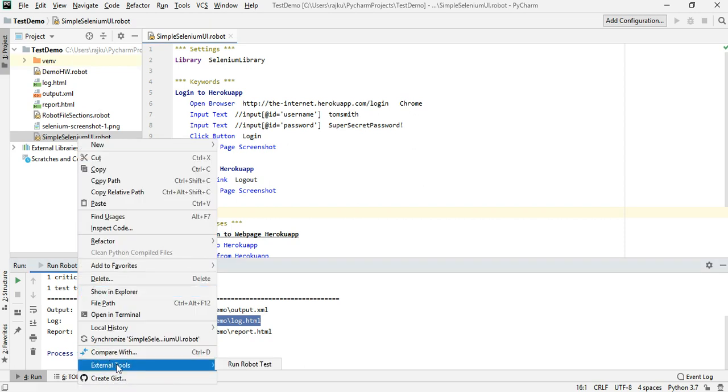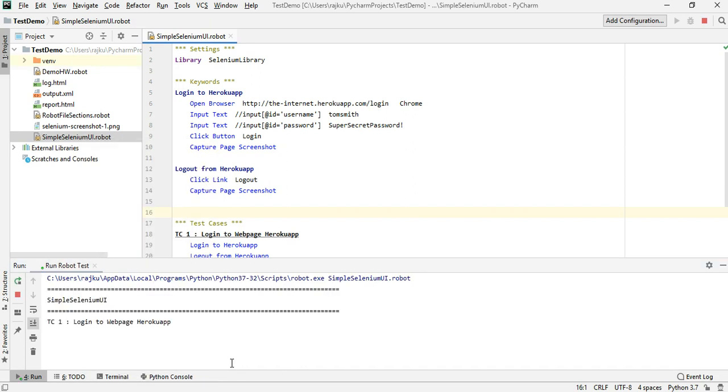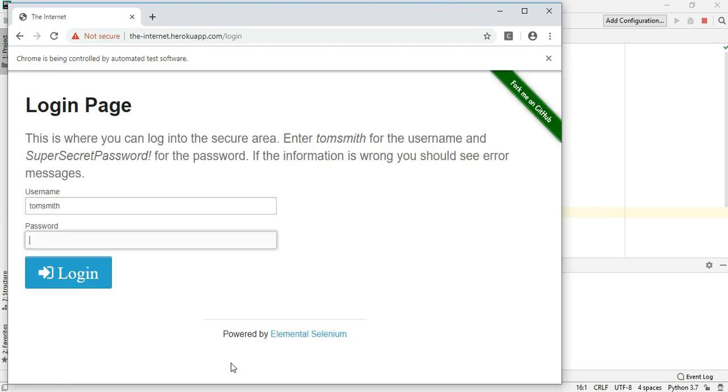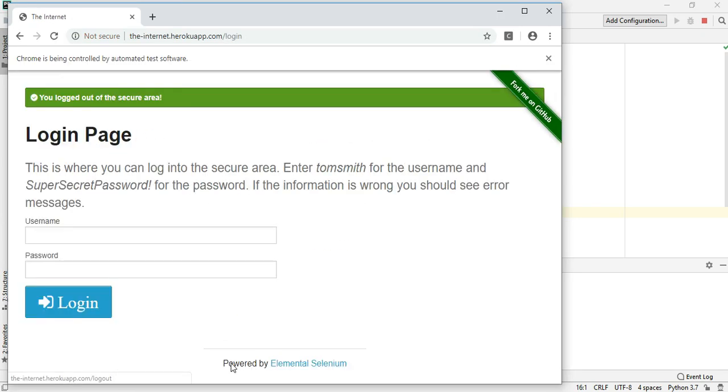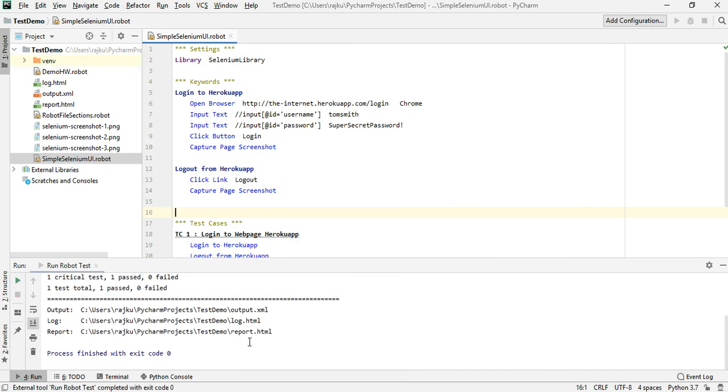External tools and run robot test. Okay, now let us go back to log file again.